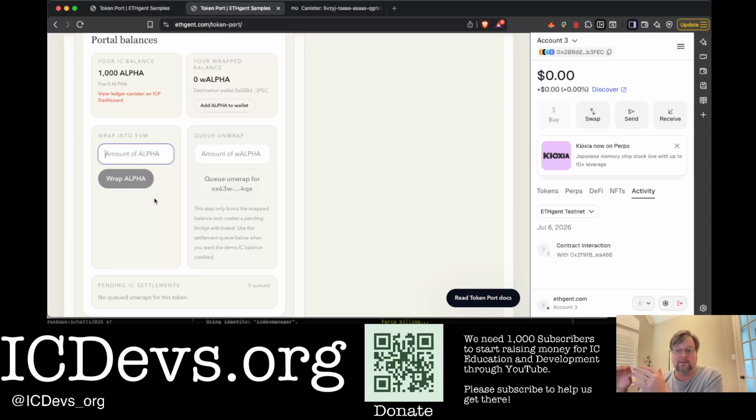So given ckUSDC, or given ckETH, or given ckBTC, or given ICP, or given SNEED, each of those has its own address that you can deposit your tokens into, or that you're supposed to approve your tokens to. So I'm going to wrap 100 alpha.